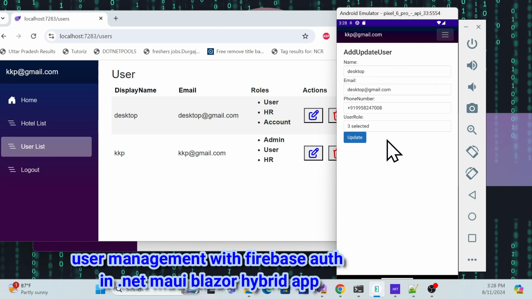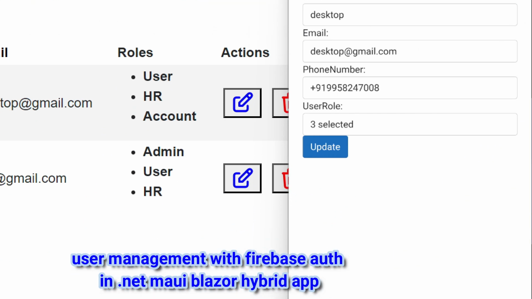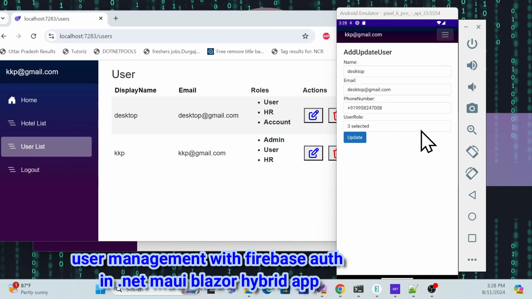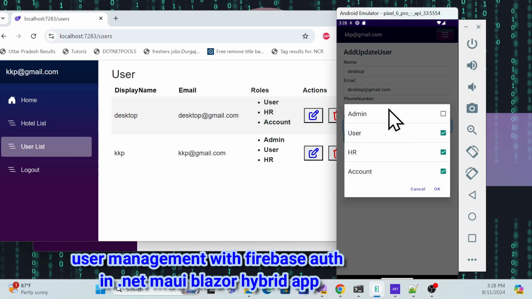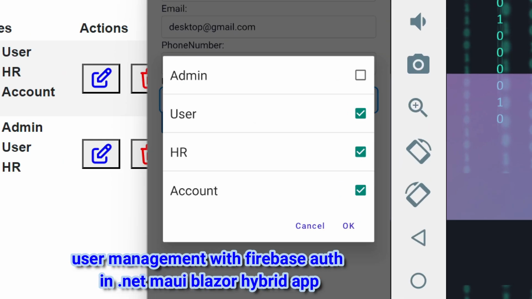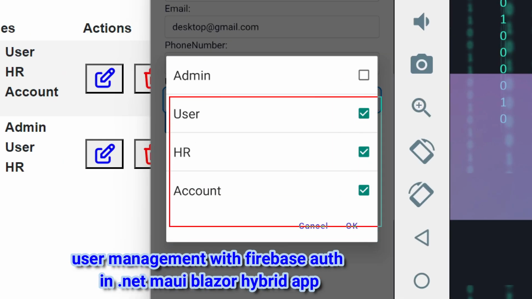In mobile, you see it has a little different UI. For mobile it's not a dropdown, it's just selections. Once you click over here, you are able to see which roles got selected. For example, as of now these three roles have been assigned to this particular user.